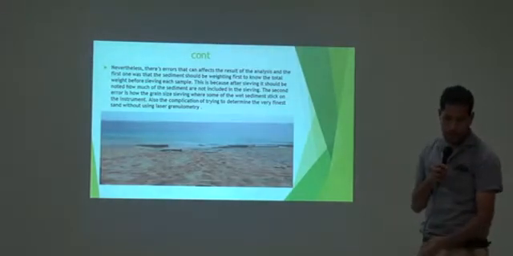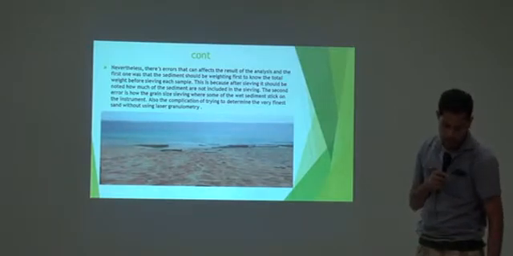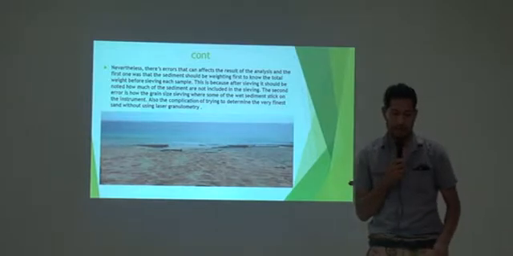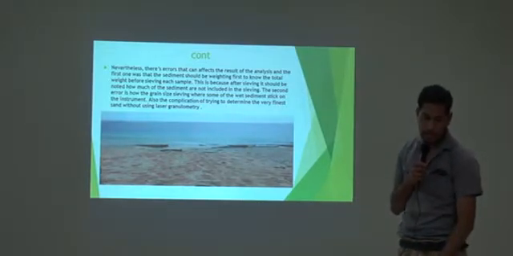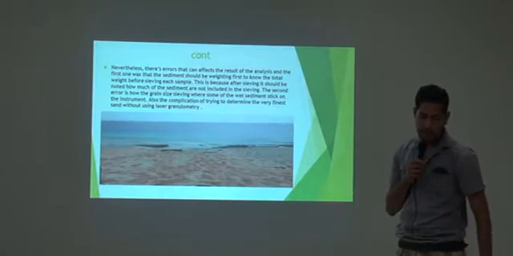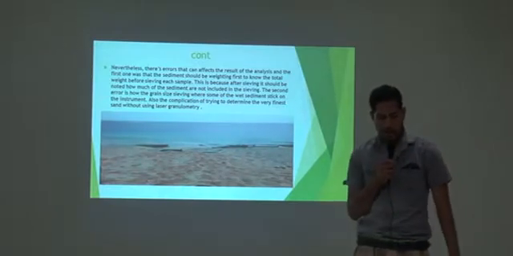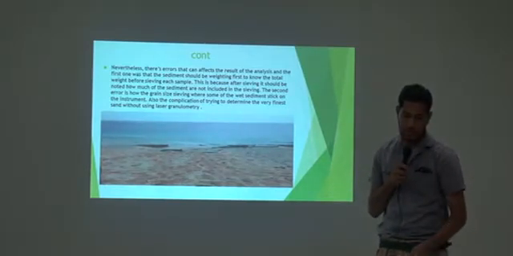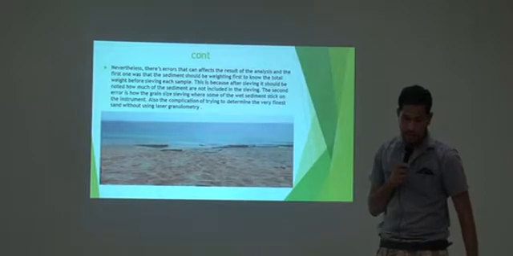We continue. We found that we have some errors that can affect the result of our analysis when we come to the lab. One of the errors that we found when weighing our sediment is that we first need to weigh before sieving each sample. This is one of the errors that we found when we came to the lab.